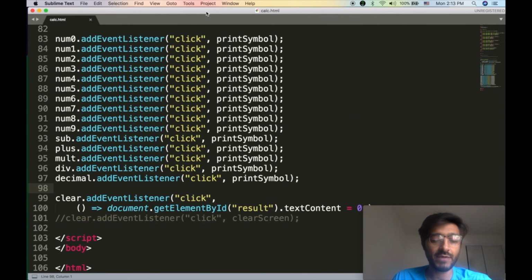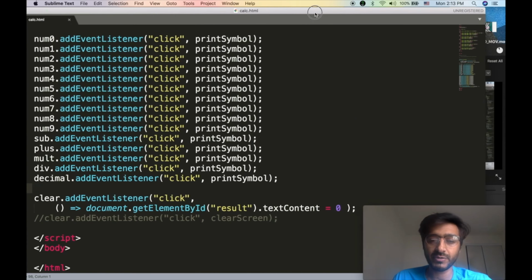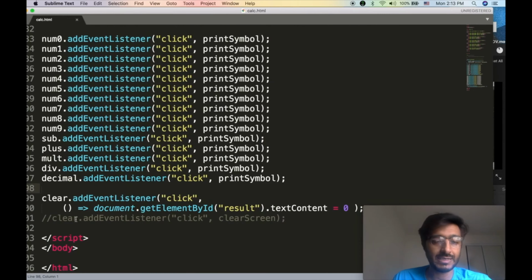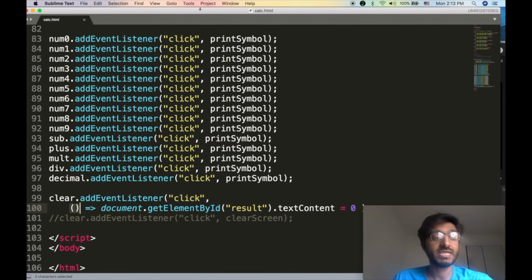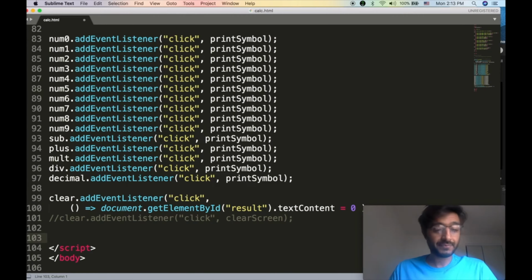Let's just do that for a second here. We have a lot of code here. See, that's the last code. We introduced another type of function last time, trying to be fancy. That's called arrow functions, where, if someone clicks clear, we reset all the values with zeros. So we're gonna do something similar today.